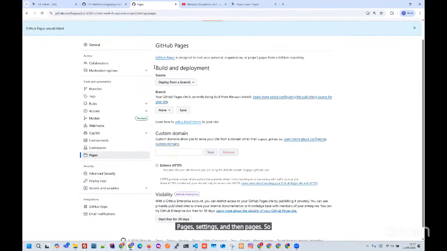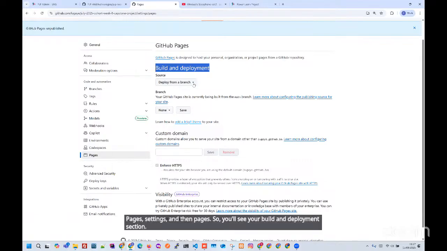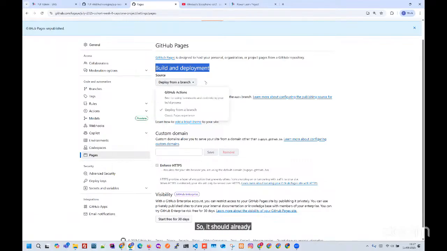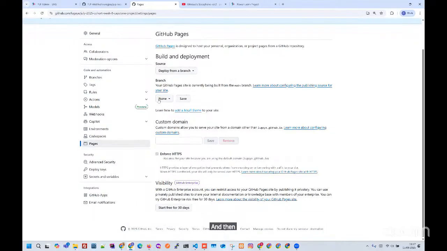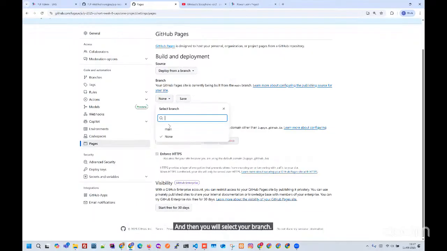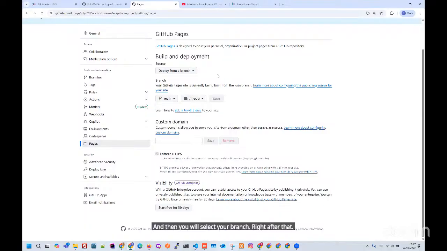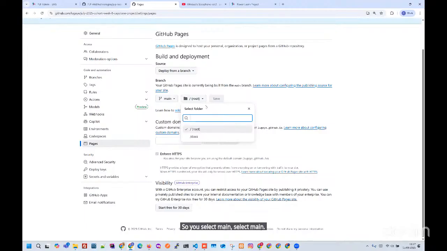So settings, and then pages. You'll see your build and deployment section. It should already be selected to deploy from branch. That is the default. Then you select your branch right after that. Select main, and then click on save.